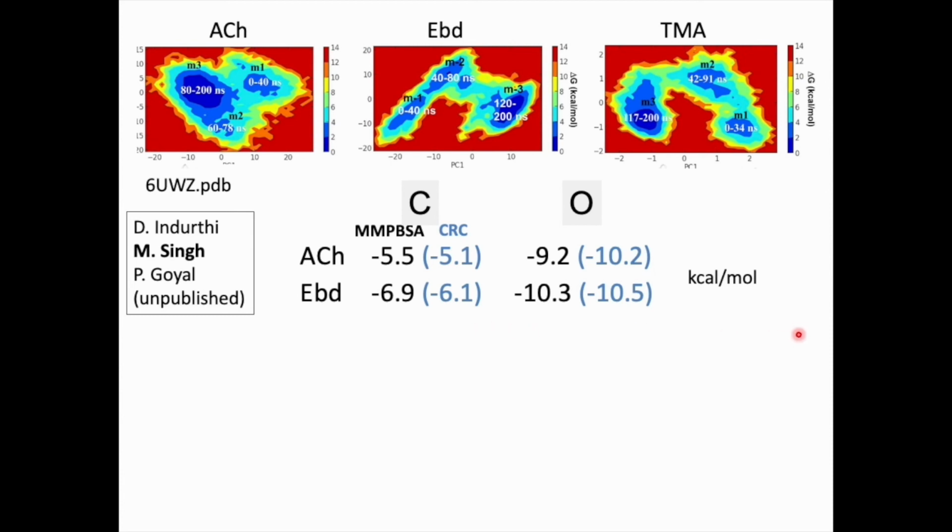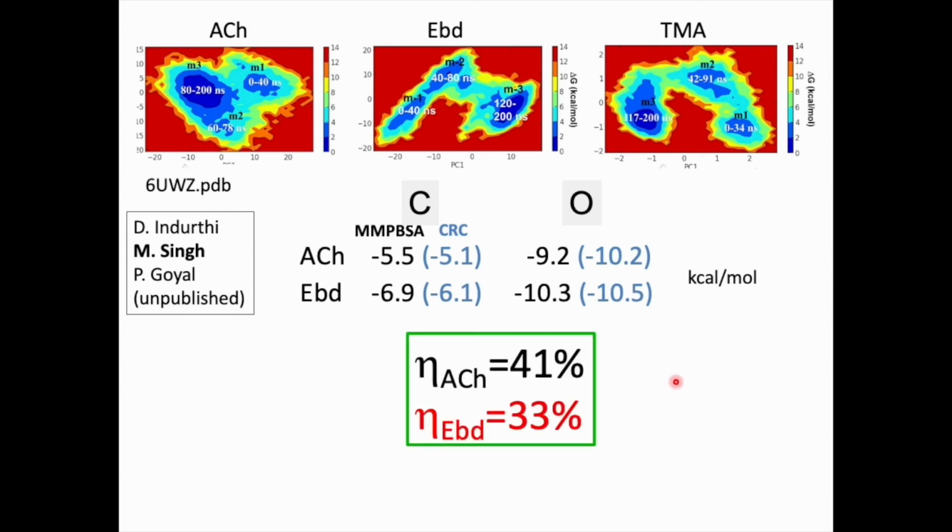We were therefore able to use the MMPBSA numbers to calculate the efficiency as 1 minus the binding energy ratio. And we got the following numbers from the MD simulations: an efficiency of ACh of 41% and an efficiency of epibatidine of 33%. So there's both good news and bad news. The good news is the calculated ACh efficiency is higher than the calculated epibatidine efficiency, as was observed experimentally. The bad news, both numbers are off by about 25%, too low.